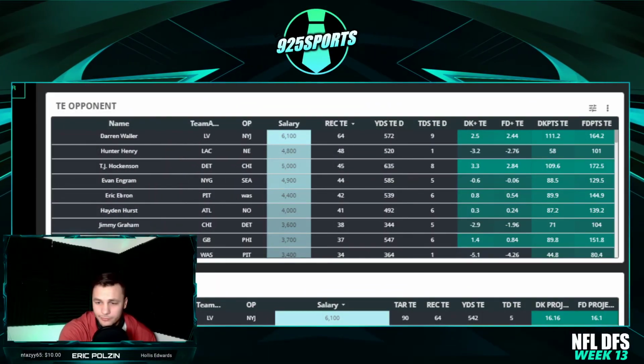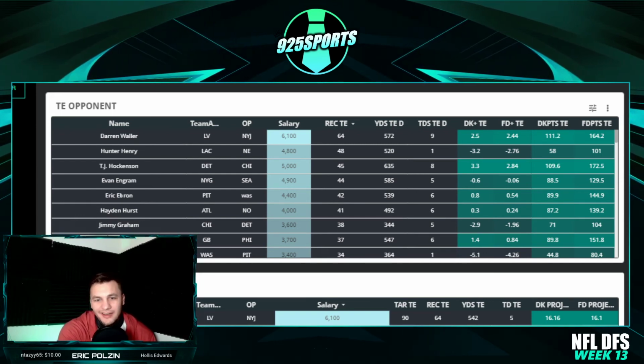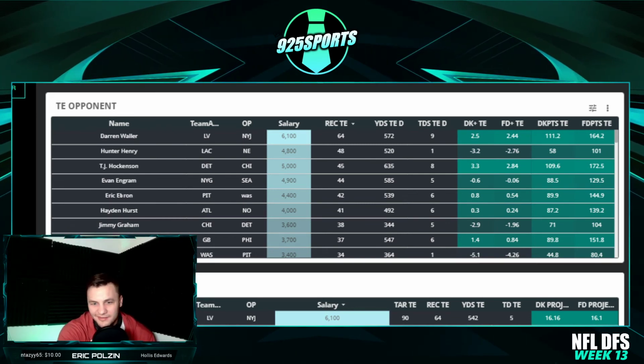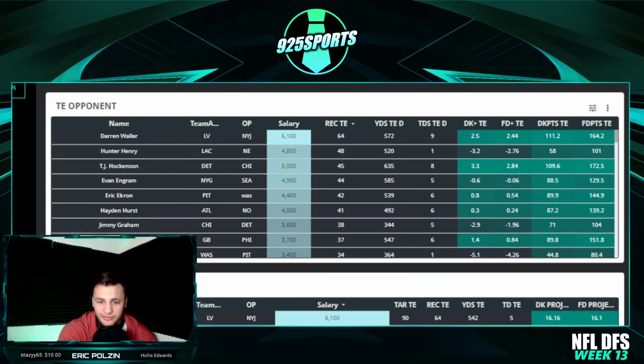Darren Waller is in a good spot here. He should be able to get there. I just hate the price point. Hunter Henry, not the best matchup. TJ Hockenson, don't really love the price point. Or Evan Engram for the inconsistency there, although Engram had always been seeing the targets. Now the production is finally starting to follow.